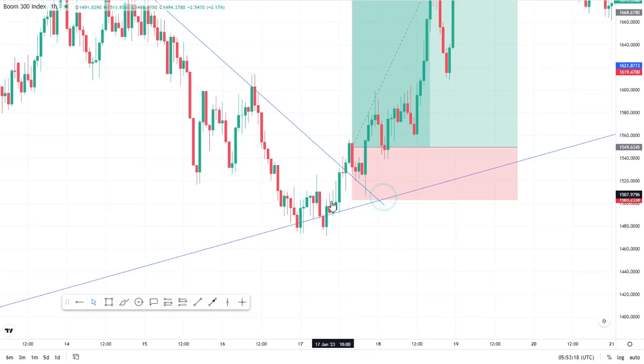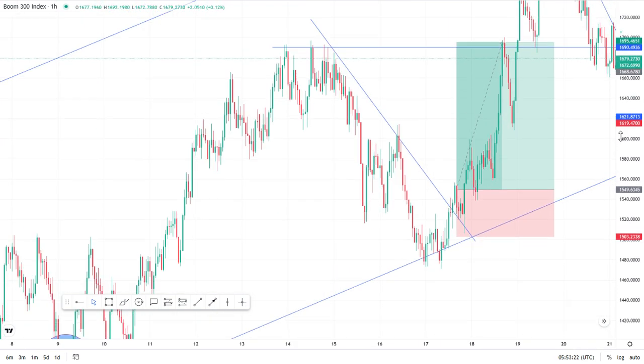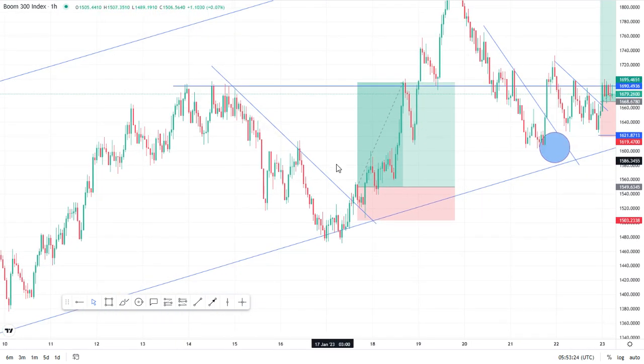So this is also a perfect entry, but based on my strategy or my setup, I'm going to wait for the price to break these highs. I'm going to wait for the price to break out from my trend line. Based on my strategy, remember I've shared this entry point using double top, double bottom or head and shoulders patterns. If you have not watched the video on the entry, you can check it out.